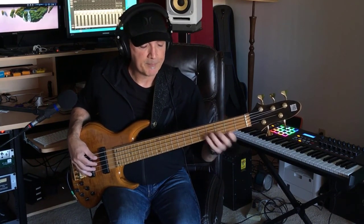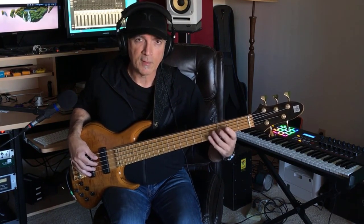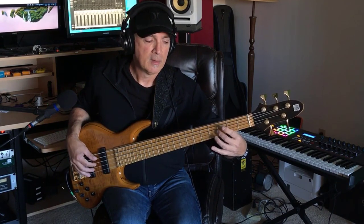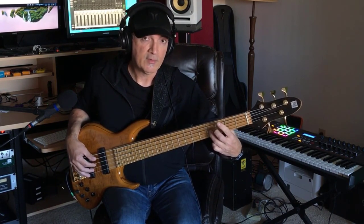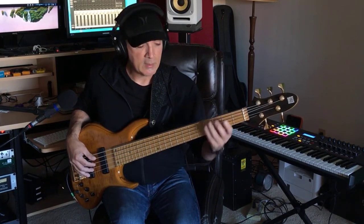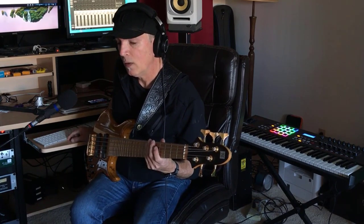Now the only note that is really like an anomaly is the fourth of the scale. It doesn't really sound great if you lay on it too long. The sharp 11 or the sharp 4 does sound good, but the natural 4 doesn't, so you use it almost like a passing tone. But anyway, let's play a little bit, and I'm going to try to explain what I'm doing at the same time.